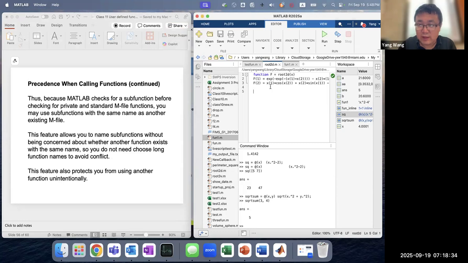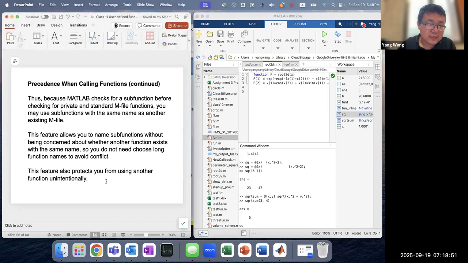When you run this function, it first looks for the subfunction and then goes to the directory. Although it's not recommended to use the same function name, because we want to avoid confusion for the users, both for the coders and the users. This feature also protects you from using another function unintentionally.